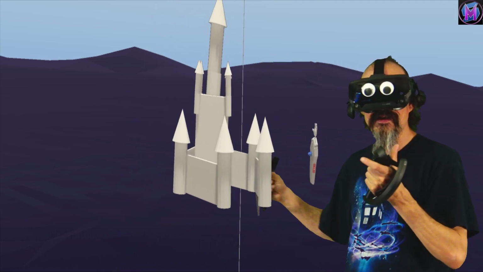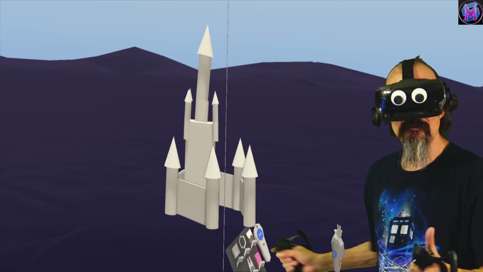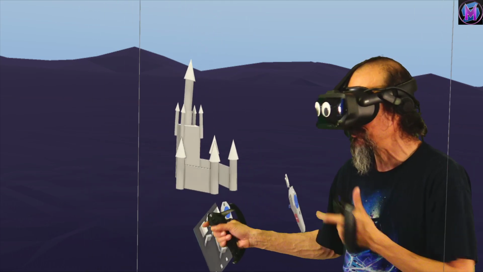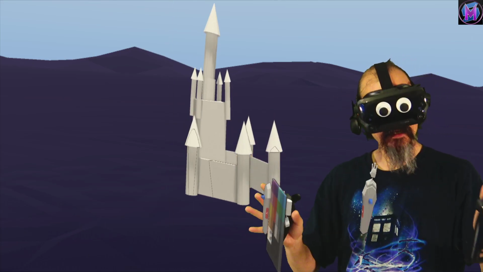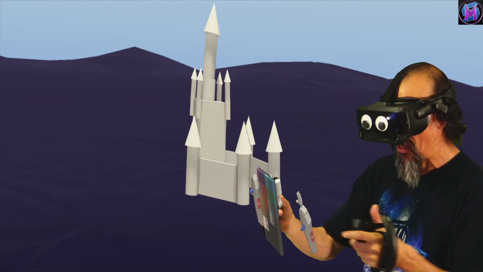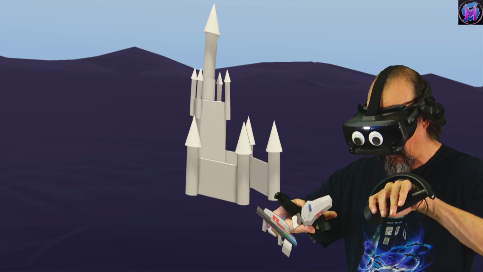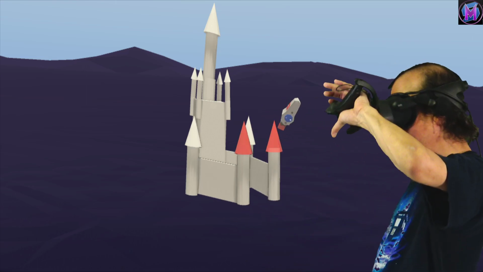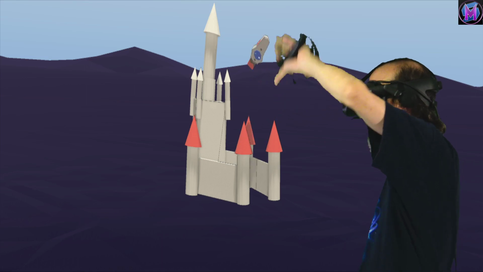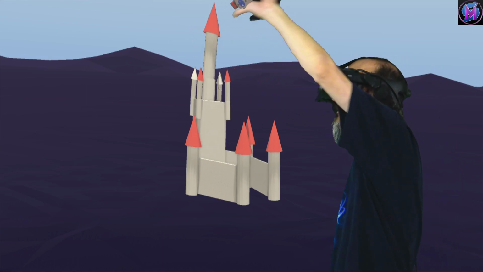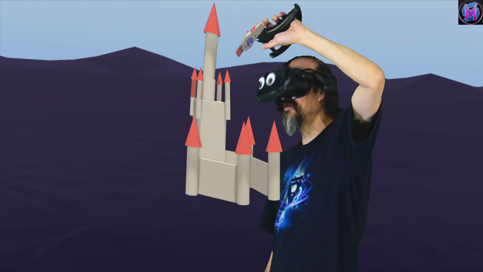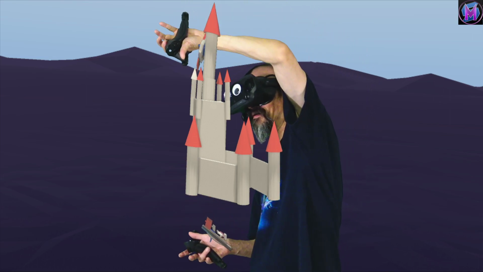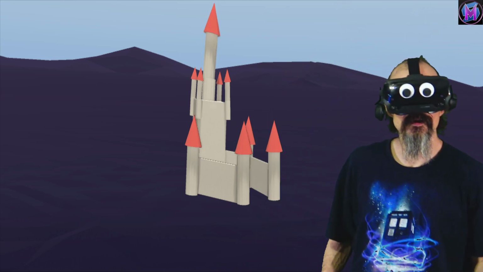Okay, so now we can see this coming together as a model, as a visible castle. This is all just a matter of placing pieces, grouping pieces. I could even now go in and add a little bit of color. Let's get these castle roofs all nicely tiled type of thing. Whoops, a little too much. Undo. There we go.